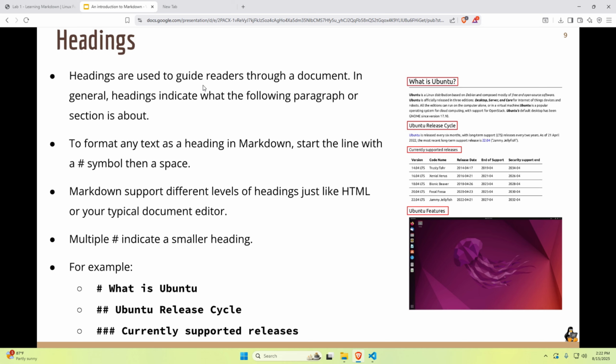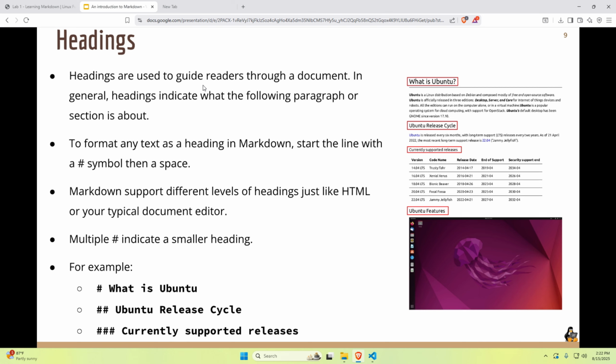For example, if you're writing a document on the biology of cats and you want to have an introduction, and then a section of different breeds, and then a section that describes their reproduction cycles and so on, you might want to label those sections so that your readers know what the section is about. That's what headings are used for.